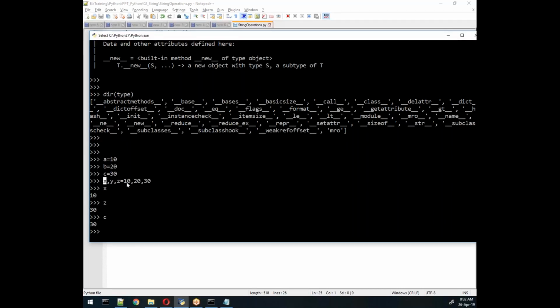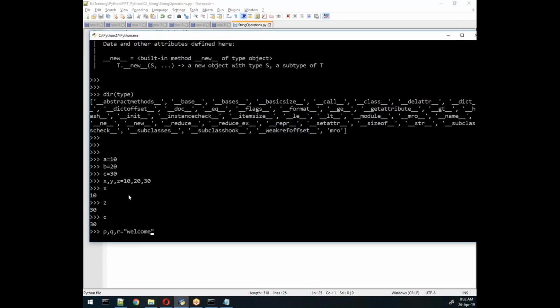Remember the rule: however many arguments you are passing here, that many must be available here. You cannot specify three here and two here. It is not possible. If you pass three, you should have three, and they can be any values. It can be p, q, r.